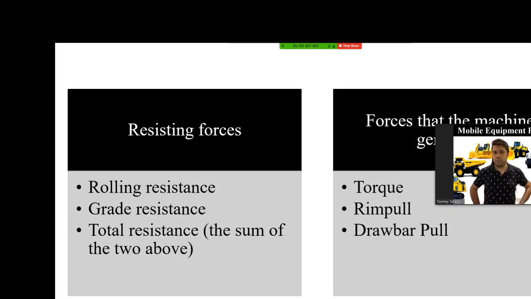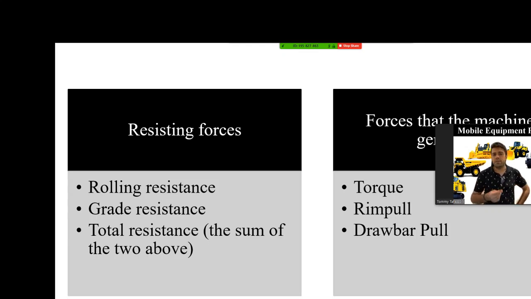And if you remember, rolling resistance is the resistance against the wheels if it is moving on a level surface, which means you're not considering any grade impact. You're moving on a level surface and at a constant speed. It means your speed is not changing, so speed is not a factor. In that case, the resistance that is applied from the surface to the tires, or where the tires touch the surface, is called the rolling resistance.